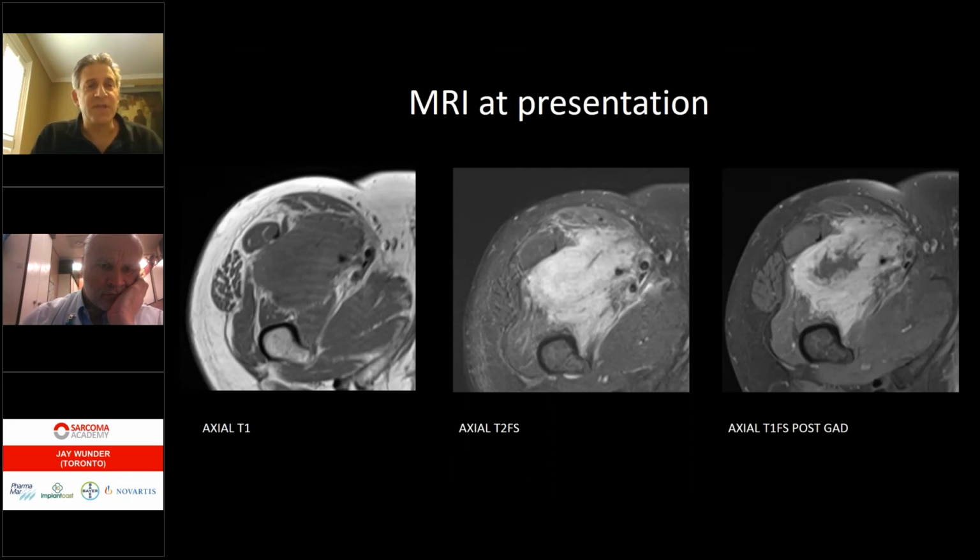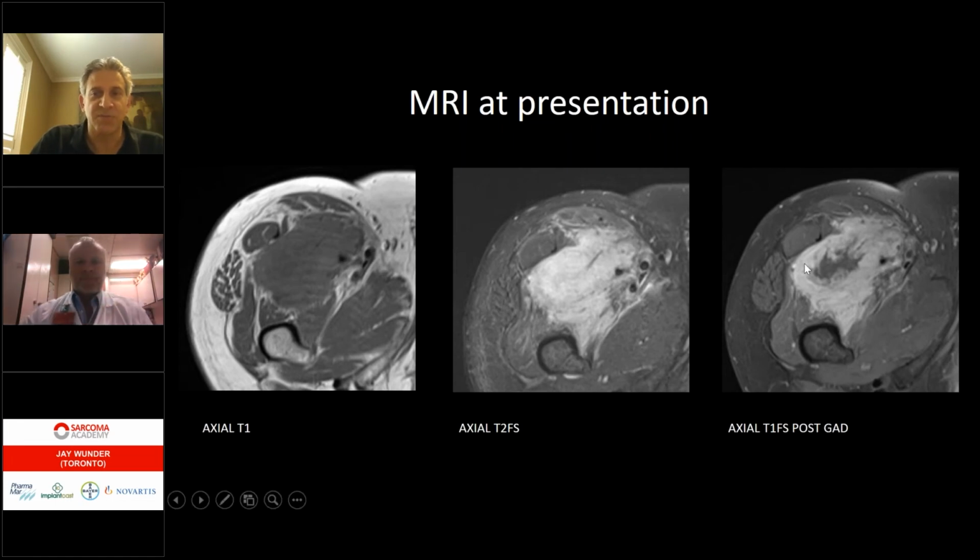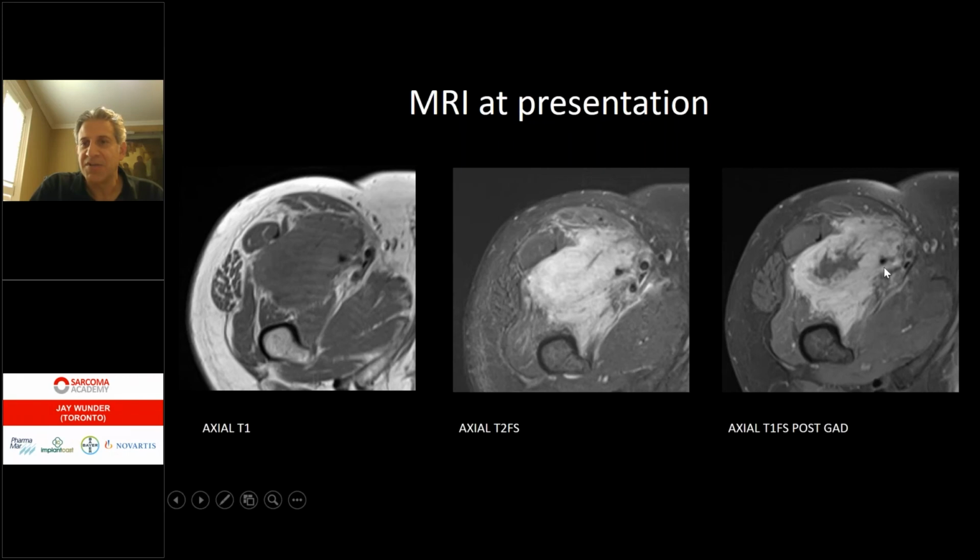So here's the MRI. You can see it's an intermuscular tumor, dark on T1. It's bright and heterogeneous on T2 imaging. There's lack of GAD enhancement centrally, so there's probably some necrosis. You can see that it's extending right to the femoral vessels. Although it's intermuscular, you can see on the T2 and the GAD scan, it's actually involving most of the quadriceps.